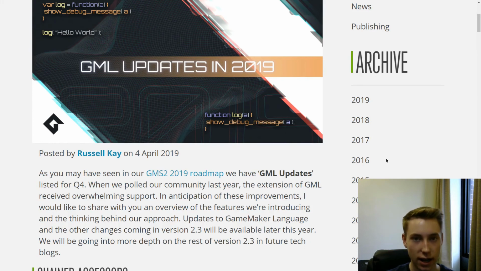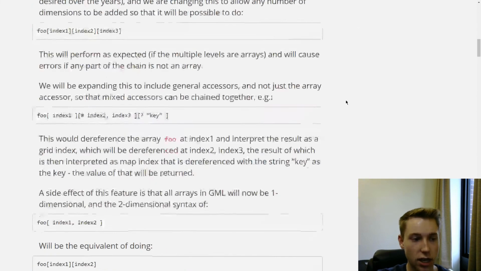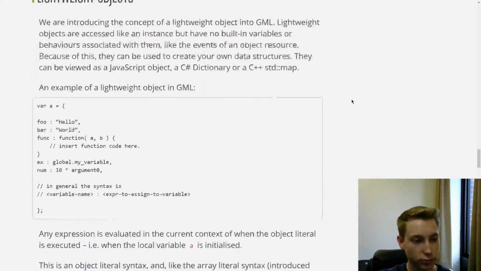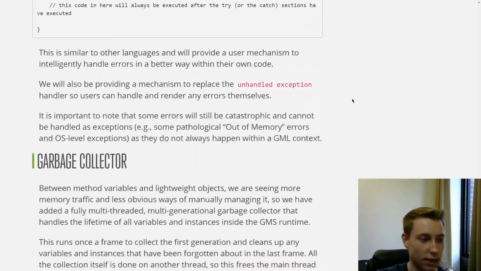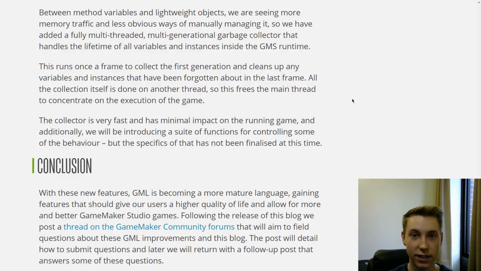And so really, anything that you're working on now should be fine, because all these features, except for the arrays, are really completely new features that are completely separate and shouldn't affect your code that you have now at all if you're working on a project. And yeah, I hope you guys are as excited as I am to see how these features turn out, and excited to code in these new features and learn exactly how they work.